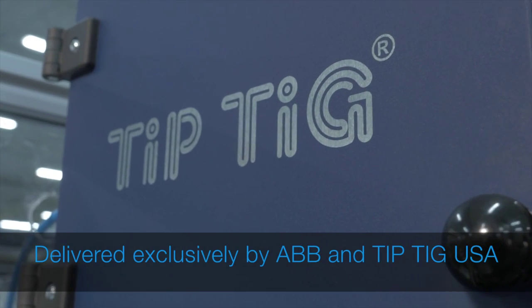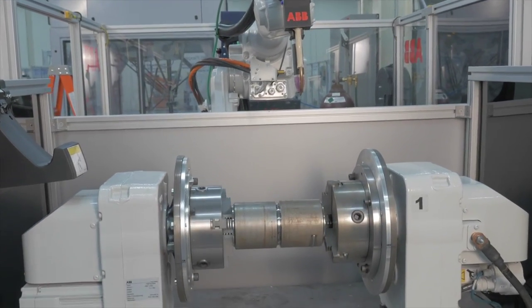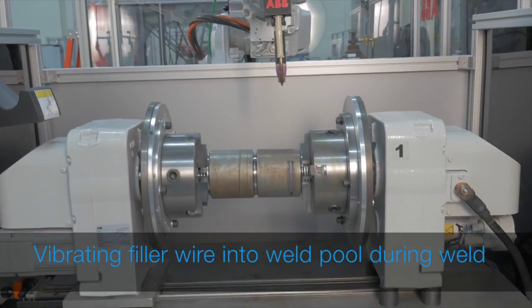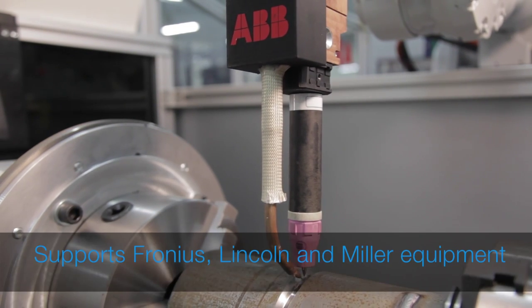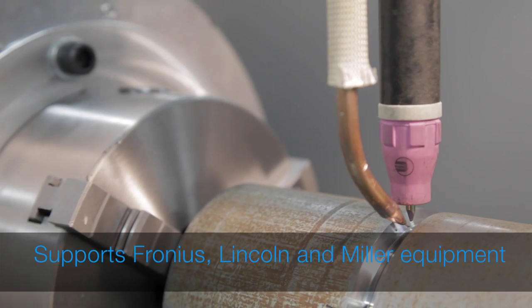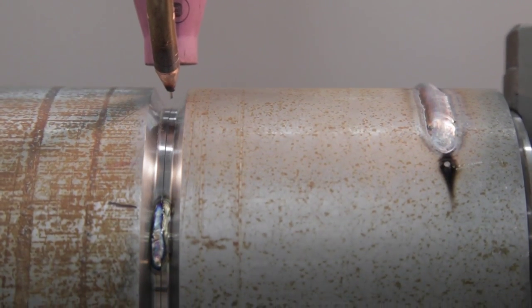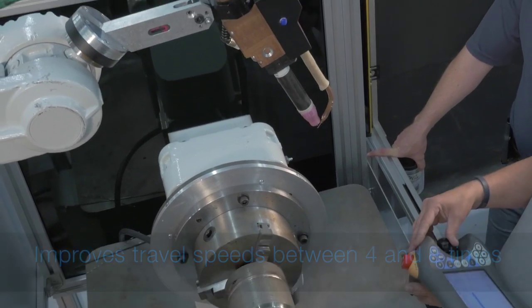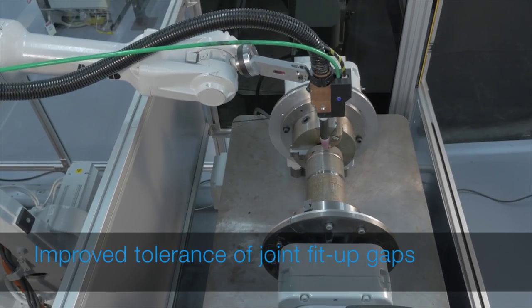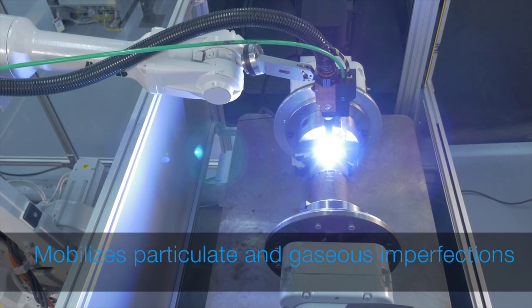Introducing Robo TIP TIG, the world's most innovative welding process, which displays the new methodology of vibrating filler wire into the weld pool during the weld. As a direct result of the vibration, the weld pool itself is able to accommodate more filler material, promoting much higher travel speeds, between 4 and 6 times better than conventional TIG methods. In turn, the unit's heat input is significantly condensed and stresses reduced accordingly.